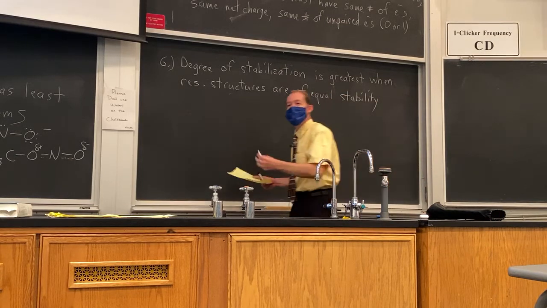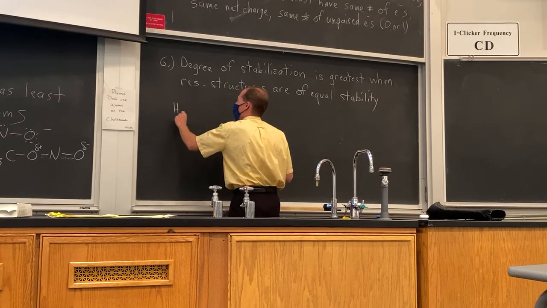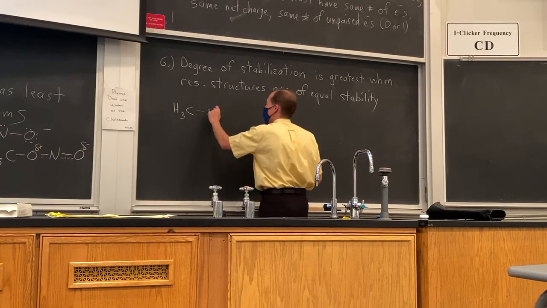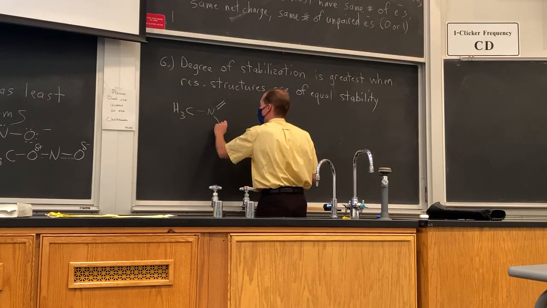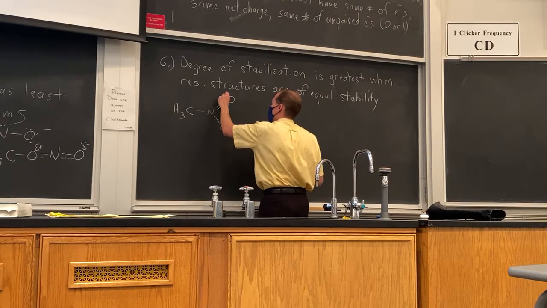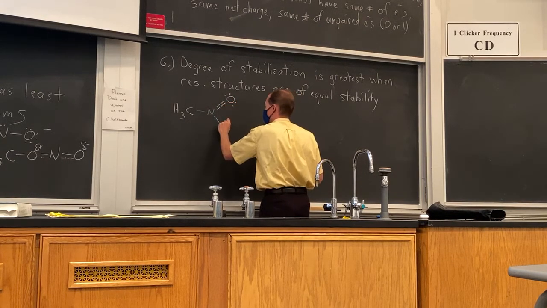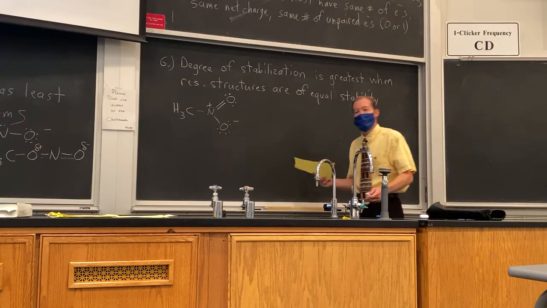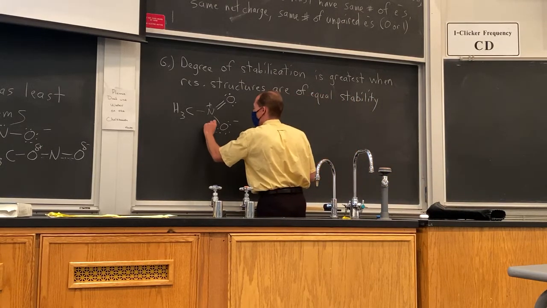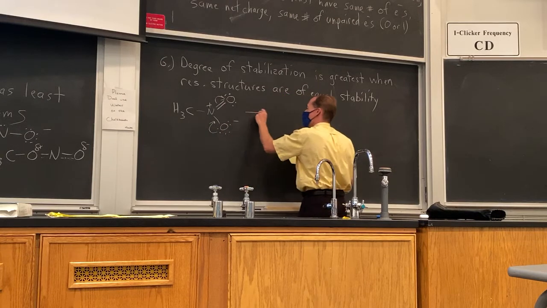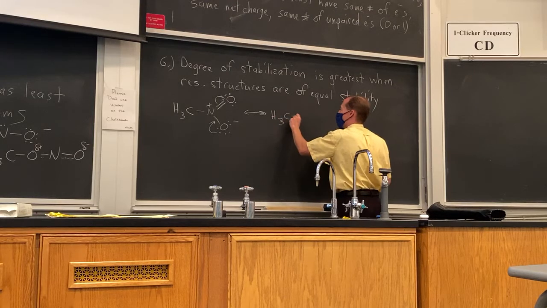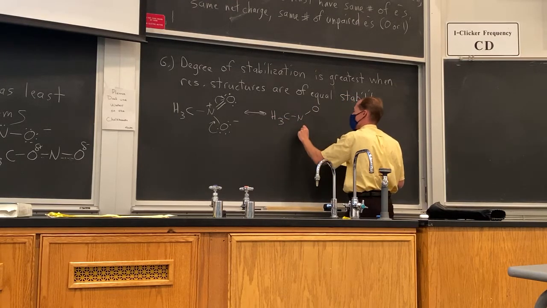So we'll look at an example, not the one we started with, but one that we did talk about extensively on Wednesday, and that is our example of nitromethane. So here's one resonance structure of nitromethane. To make the other one, we simply exchange the positions of the single and double bonds between the nitrogen and the oxygens.